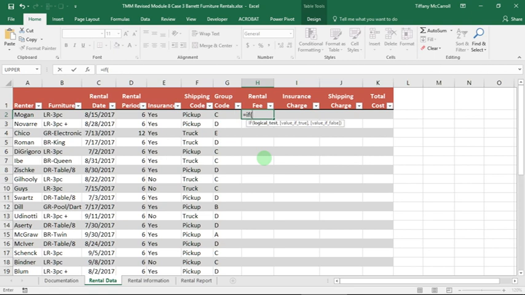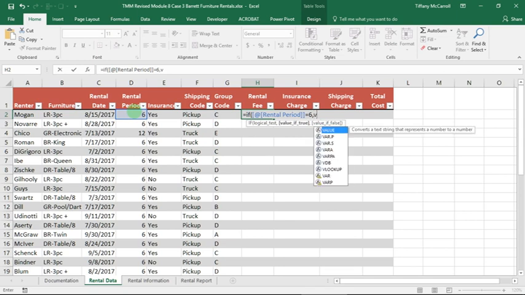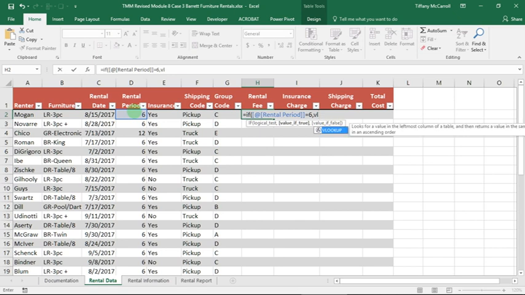So let's see here. We're going to say if, where's the rental period? Rental period. Again, I don't know why that shows up there, but it doesn't seem to make a difference. Equals 6, comma, then value if true is going to be a VLOOKUP. I feel like we've done this before.